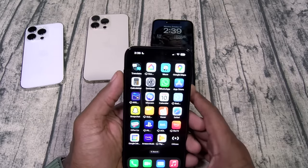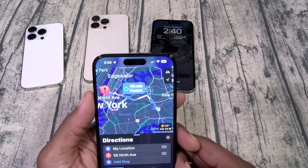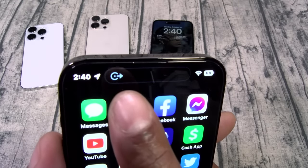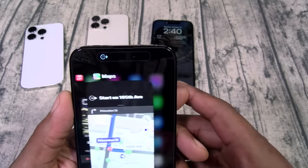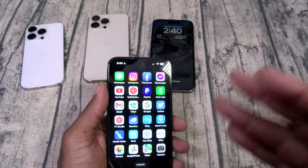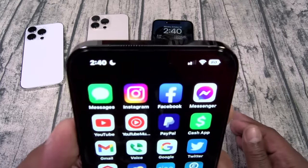All right, let me turn this off real quick. Bomb, just like that. And you'll notice it when you go to maps. Let's go to a quick destination. Okay. Let's hit go. Starting route to 56th Avenue. You're going to get your turn-by-turn directions. On 105th Avenue. Bomb, just like that. Then turn right onto Princeton Street. Bomb, just like that. So let's exit out of that. Okay, so I get my turn-by-turn directions. Now, again, you've seen the list. It's going to work for other things. But in my day-to-day uses, this is when I see it the most.